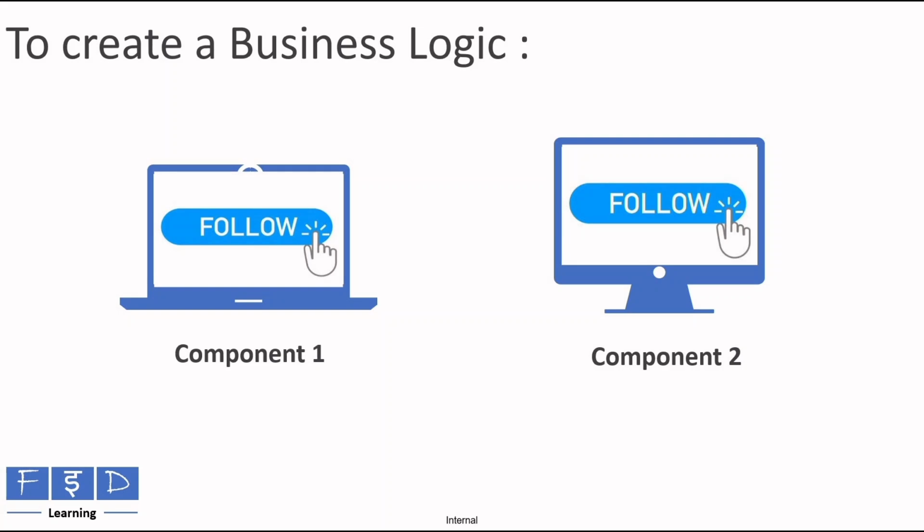So to understand the first use case, here we can see two components with a follow button, and both follow buttons are doing the same thing. So in order to follow the user, we need to write some logic inside the follow method. And that follow button logic will get executed whenever the user clicks on the follow button of any component. So for that, what we used to do, we can write one click event on a follow button, and we can write the method inside the ts file of the same component. So we can do that for both components.